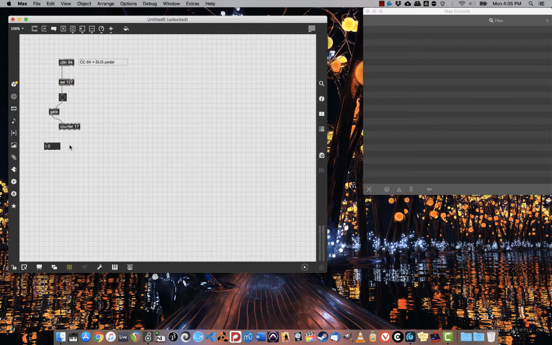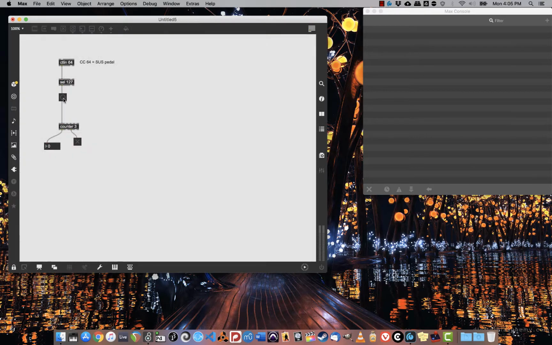So how are we going to use that? Well, we're going to use it by hooking it up to counter itself. The second outlet of counter is the minimum flag, and the third outlet is the maximum flag. That's the one I'm interested in. I'm going to create a toggle and hook it up there. And then we're going to drop the maximum value on counter down to 3. So watch what happens. Get rid of that gate for a second. 1, 2, 3. Again, by recreating it, it had that initial 0. But now I hit 3 and the toggle turned on.